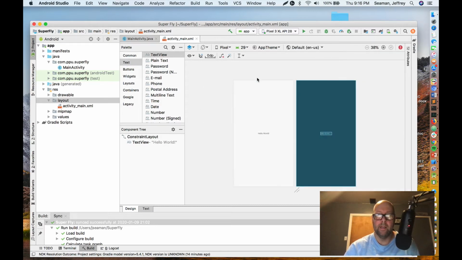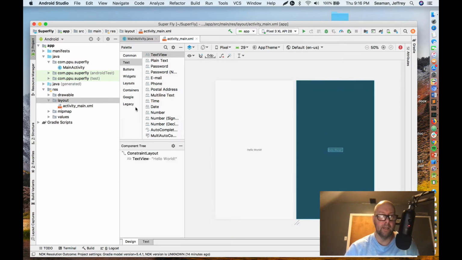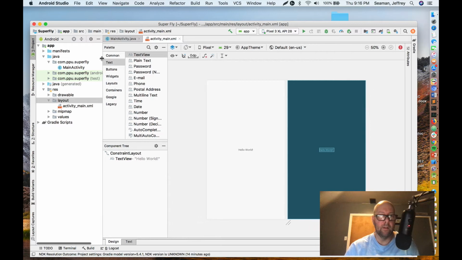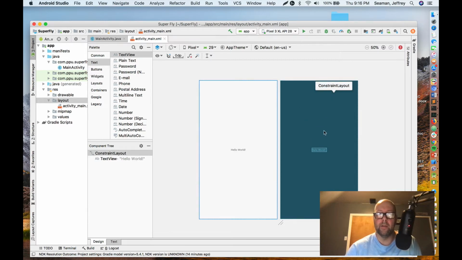Now, things always change on here. So when I start playing around with stuff, I always get a little confused because I'm trying to create more real estate here because I have no real estate. There we go. Perfect. Hopefully you guys can see. All right. So this screen over here is something new. It's a constraint layout. And you want a constraint layout because if you don't constrain your objects, what happens is we could create a button, and when we run it, it could be way up here. And I'll show you what I'm talking about.